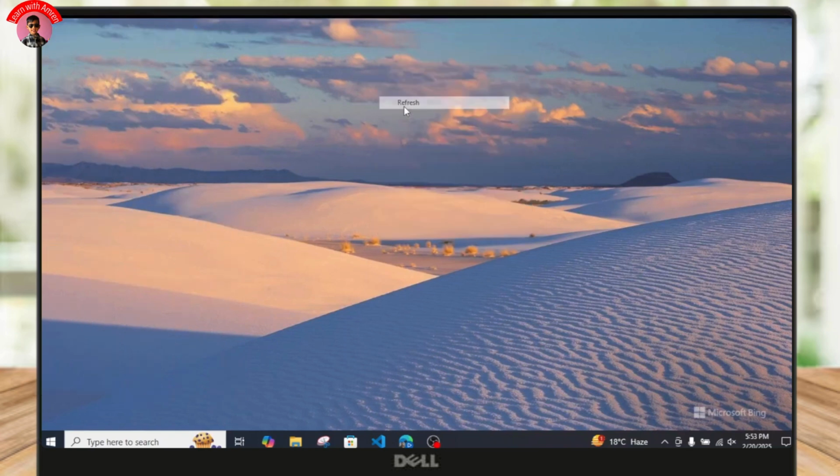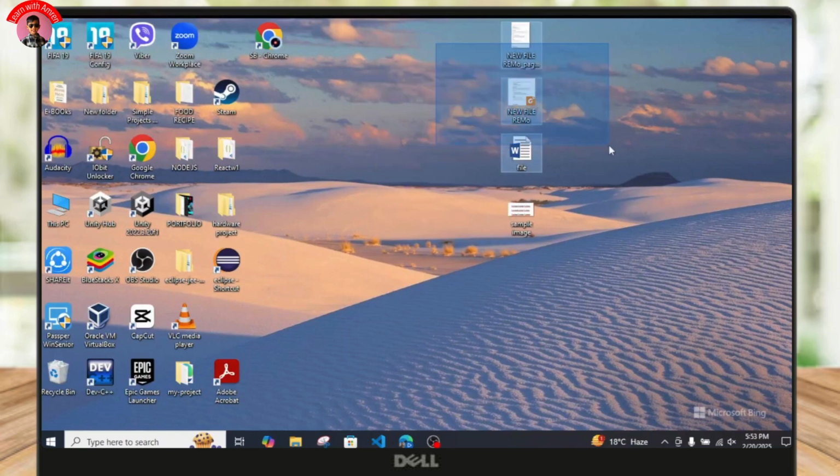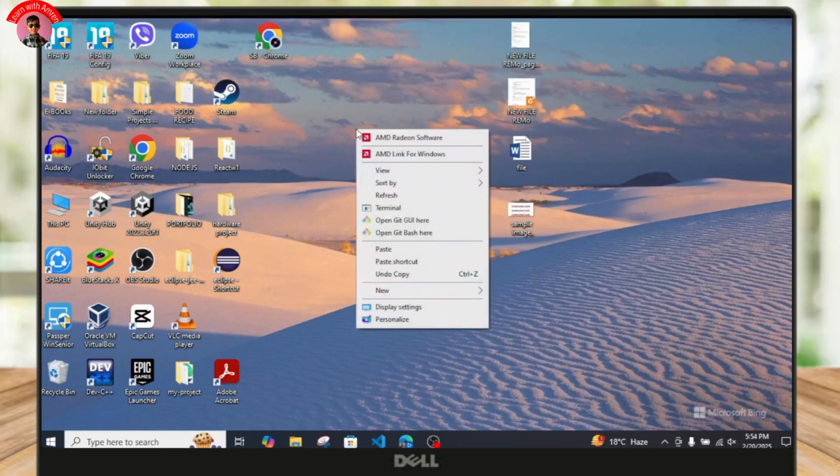In this quick tutorial I'll be showing you how you can easily make a zip file on your PC. So if you're also using a laptop or PC just like me, then what you need to do is, as you can see, I've got 4 different types of files on my screen over here at the right section. So I want to put all of these inside of my zip folder.